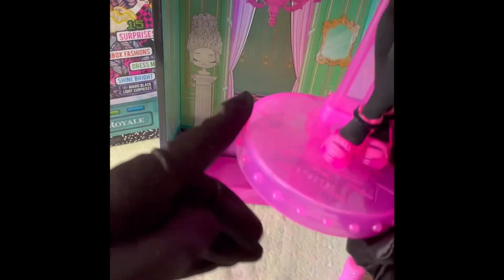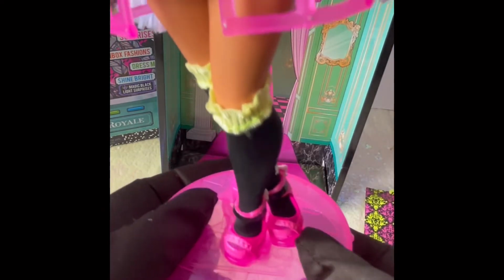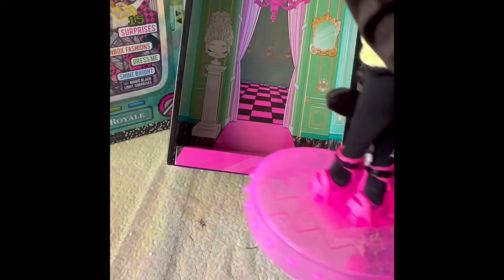So she has these rivets, kind of single studs around it. It has these zigzags. It says LOMG. It's really big and round, bigger than I thought it was when I saw pictures. And it's this translucent pink color. It's really nice. And it also has a clip at the bottom as well. I told you they come in a lot of clips. And also bend and snap knees.